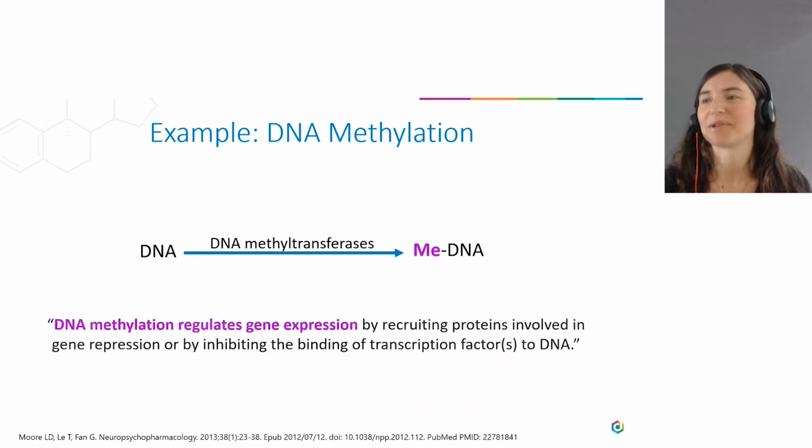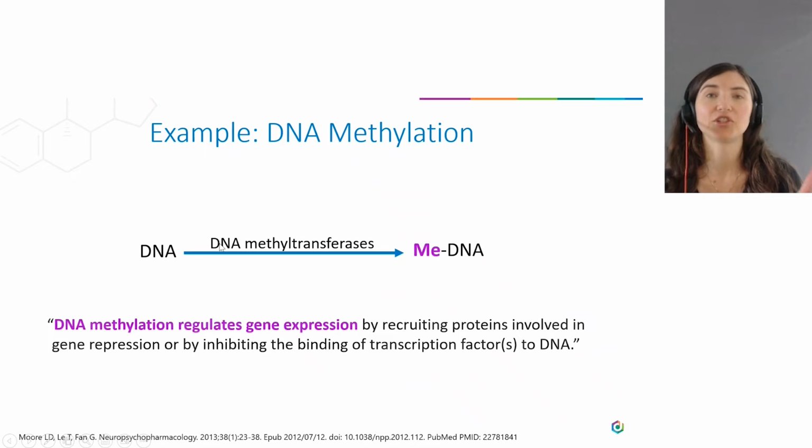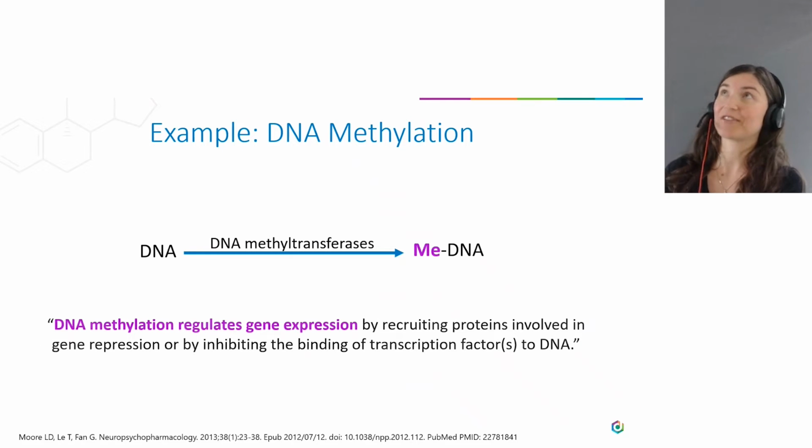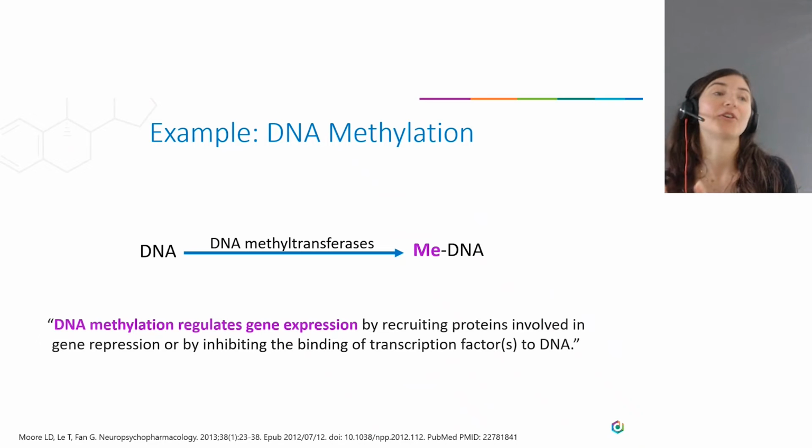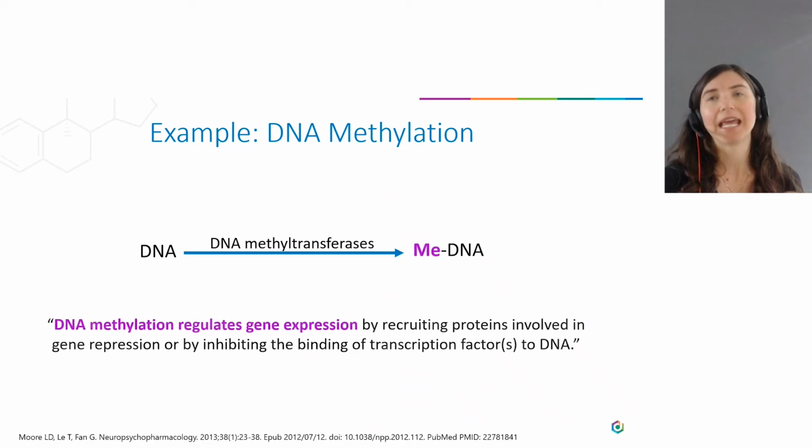So here's an example of DNA methylation. So we have our DNA, and one of these DNA methyltransferases, right? They're going to transfer a methyl group. So one of these little DNA methyltransferases, they're enzymes. They come over and they take a methyl group from SAM and they say, "Thank you, SAM. I'm going to put this methyl group on DNA." And in general, when you methylate DNA, you kind of shut down the DNA so it doesn't get expressed.